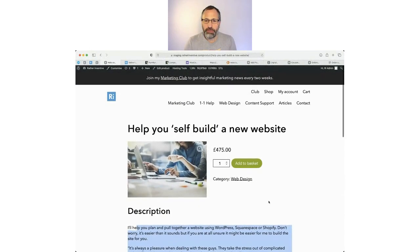So yeah, this is pretty much it. WooCommerce is a pretty full-featured e-commerce system that allows you to sell quite a wide variety of physical products and digital products. And there are extensions, as I mentioned, for subscriptions, membership, and various other things. I mean, there's a very big ecosystem. WooCommerce is one of the biggest plugins that you can get to manage e-commerce on your WordPress website. But there are others. I'm not going to go into them, but there are lots of other ways of doing it too.